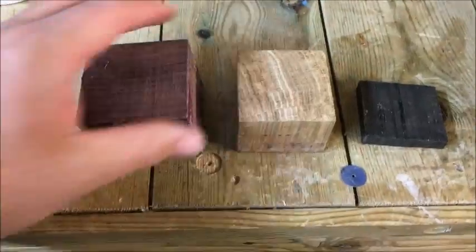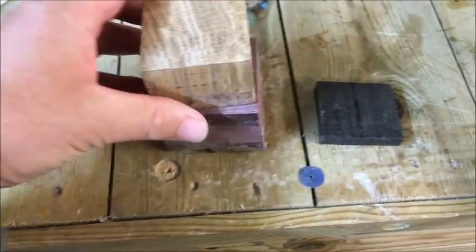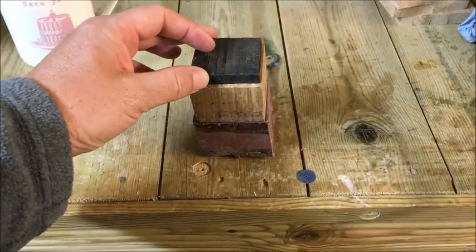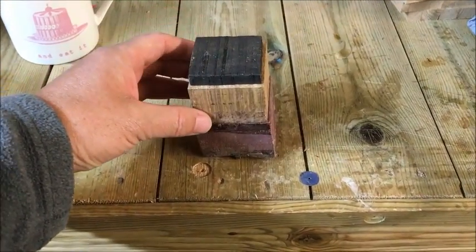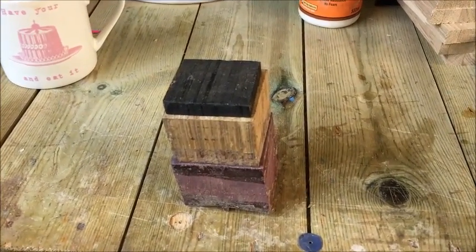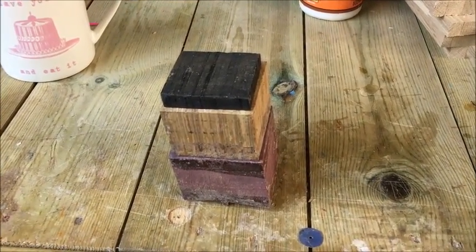So what I thought I'd do is glue these together. So we'll have that one on there, and then we'll have this one on there, and then we'll see if we can turn a little cute pot out of that. So we'll see how we get on.